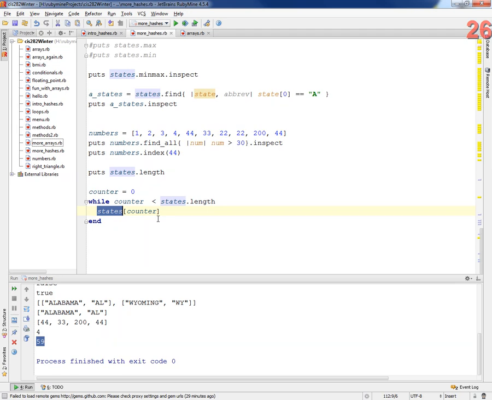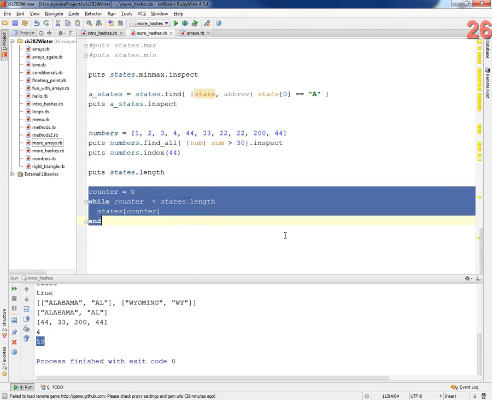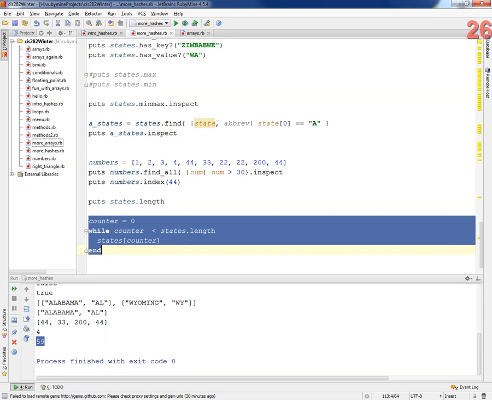Right. Unless your keys were numbers, which is why then you just use an array instead of a hash. I can do that in an array. So this doesn't make sense. That's why there's really no nice way that I can think of anyway to use that. That's a good question, excellent question. So you've got to use the dot each. That just works really good.